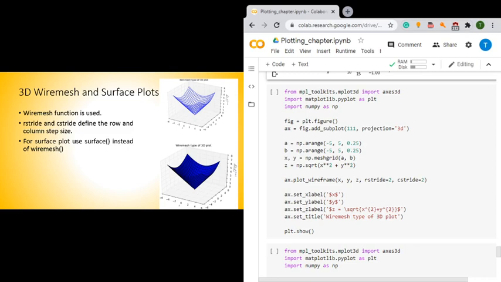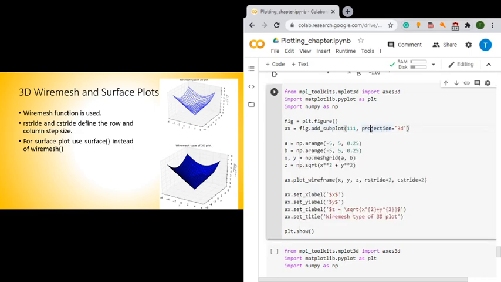The row and column step sizes are defined using rstride and cstride. As you can see in this particular code, I've used the subplot function along with gca, and the figure projection will be in 3D. Here the meshgrid function has been defined, which is used to generate a grid of points of x and y values.